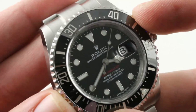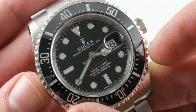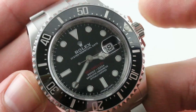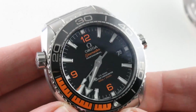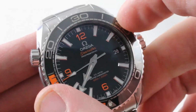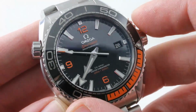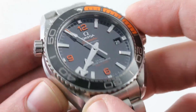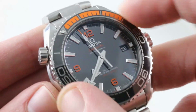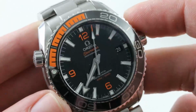Let's talk about action. You can hear and feel the refinement of the Rolex. It threads the needle between a raw, chunky detent and the refinement you expect in a luxury product. It's both precise and refined, while still having enough personality and mechanical, tactile sensation to reward the owner. The Omega has a little bit more play in its bezel structure. It turns, but it does so without any joy. The detent isn't as crisp. You can feel it's a bit less distinct, each detent individually feeling a little bit gummier than with the Rolex. It's good, it's not great.